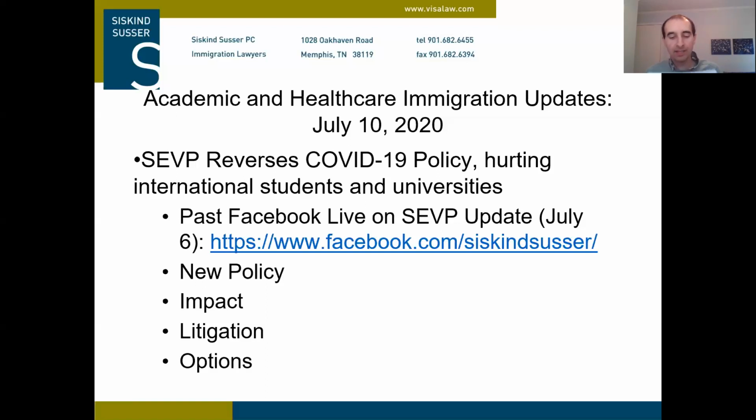They talk about reliance issues here. Oh, actually, one other thing I don't want to forget. SEVP guidance had also mentioned that during the height of the coronavirus disease, this guidance was necessary. But it's actually worse now, the spread of the coronavirus, now more than it was even in March.